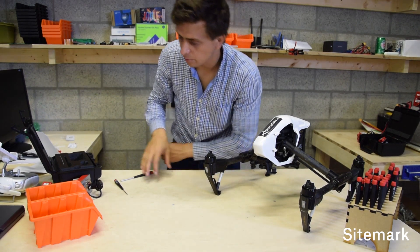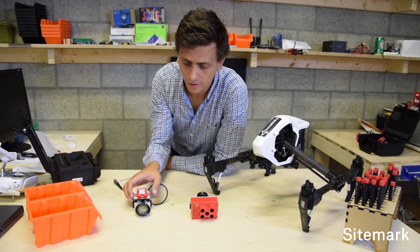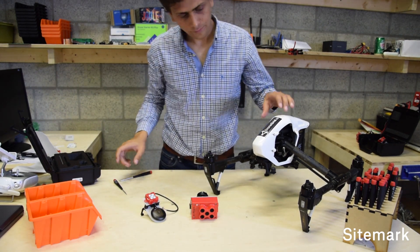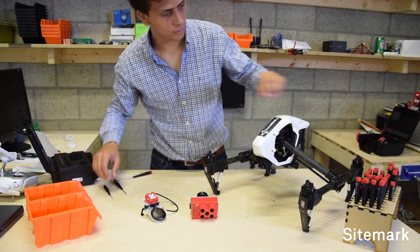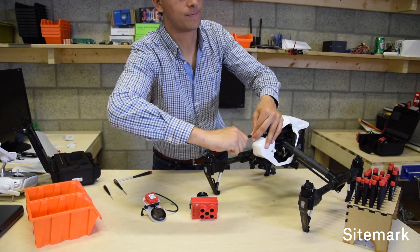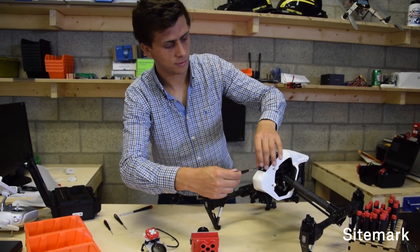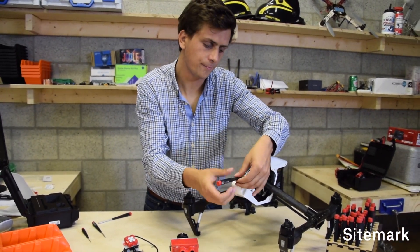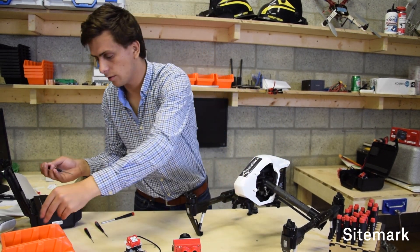In the third part of the video, we're actually going to take the two pieces we've created - the one with the MicaSense and the quick mount, and the one with the GPS receiver and the light receiver - and mount them on our drone. The first thing to do is take a screwdriver and remove the two top screws of your Inspire that came with it. Keep them somewhere safe, because when you want to remove the MicaSense you're going to need them again.